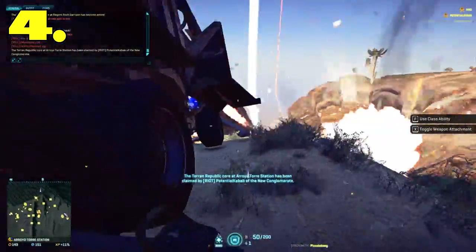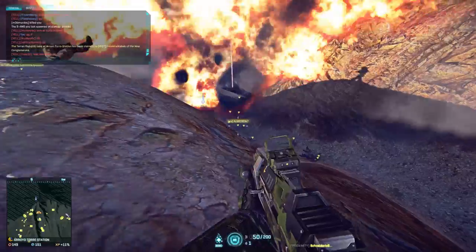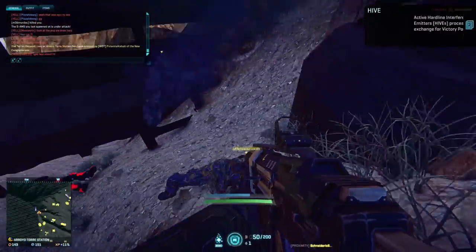4. Once you see that hive start to burn, run! However, do stop at a safe distance and watch the hilarious mass extinction of your allies.